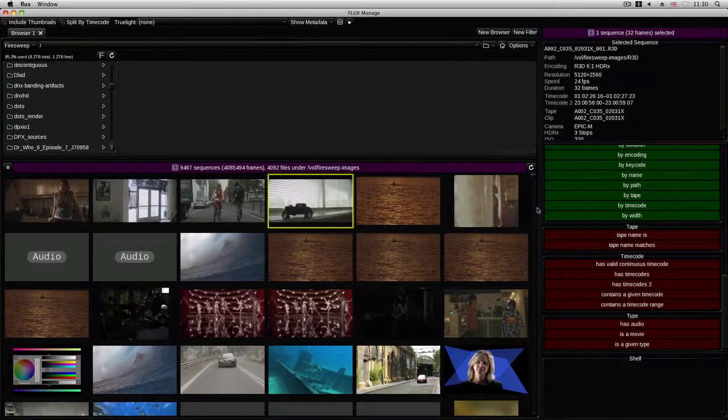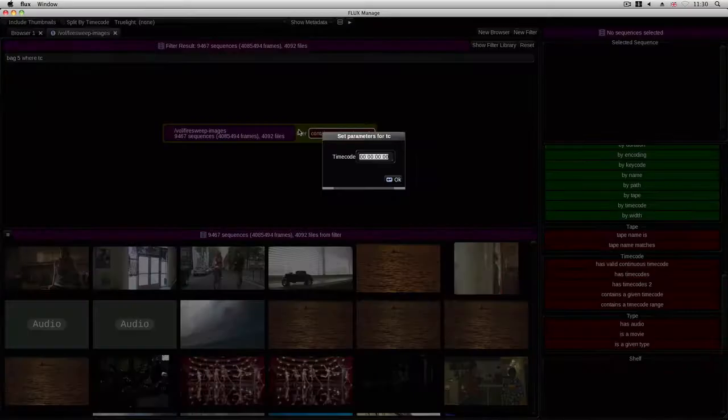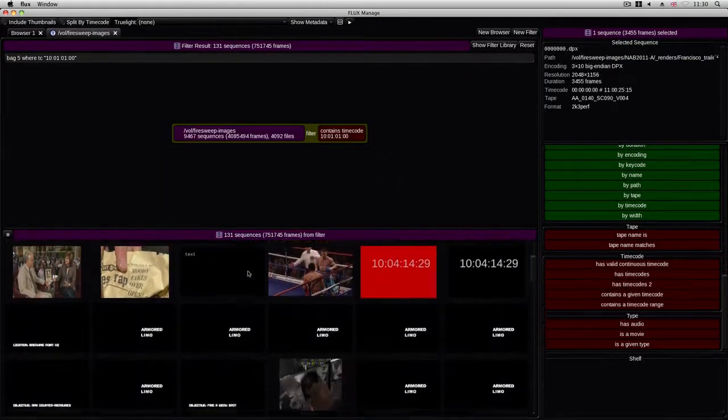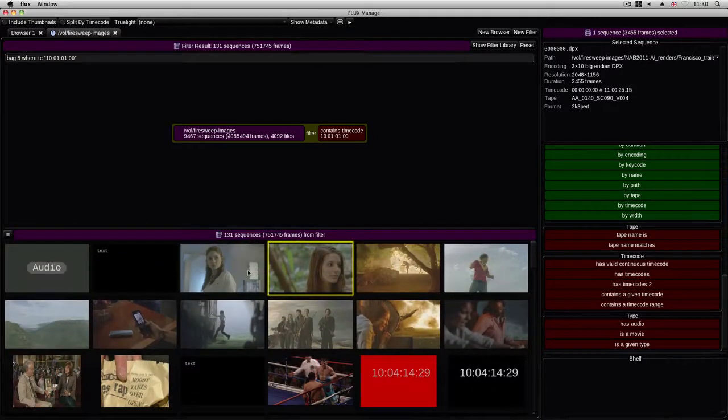Because we already know everything about the sequences on our system, we can very easily look for typically difficult attributes. We know the timecode, for example, so we can search our large sequence set for a particular timecode and see the results returned immediately. This can happen because we already hold the correct timecode ranges for every sequence. We don't have to take the time to look for them on the file system.